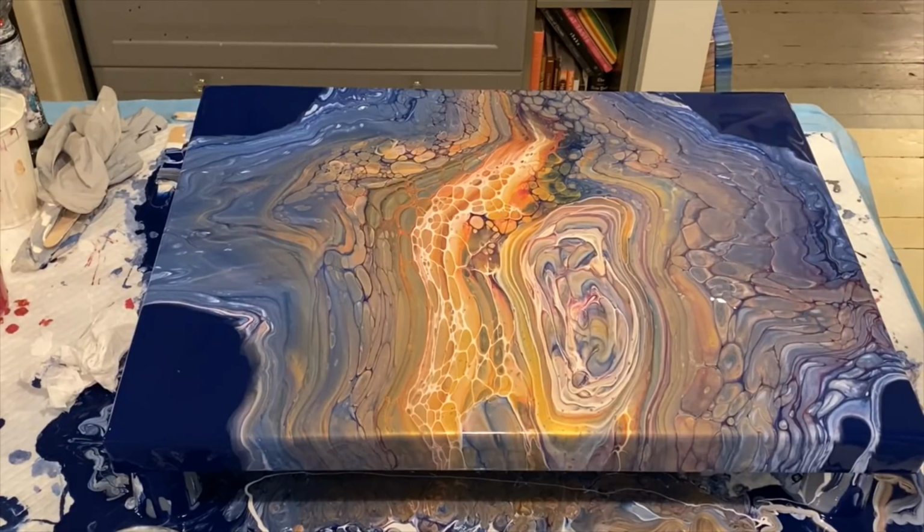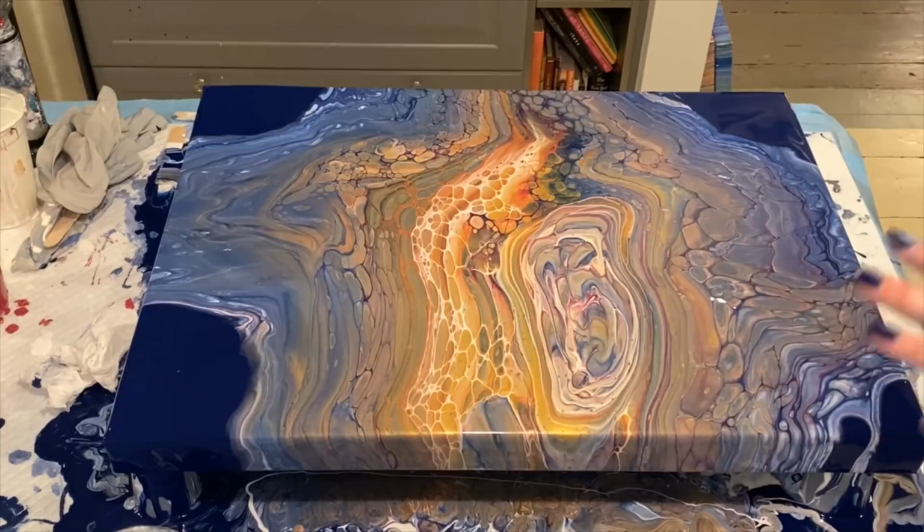It's almost like the mixed pouring medium that I used helped keep it, I don't know, sort of set up. What I want to say is that the mixed pouring medium seems to set up a little bit faster than Floetrol, which I like for this situation because there isn't much movement left going on this canvas. But I'm super interested in seeing what else transpires, so maybe we'll come back and take a look at this in just a little bit.